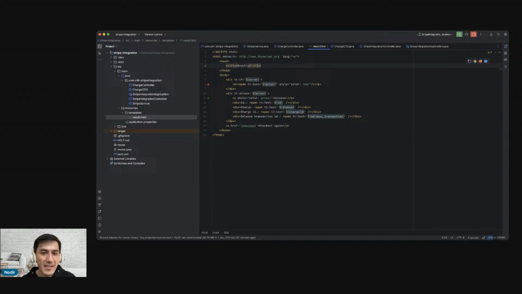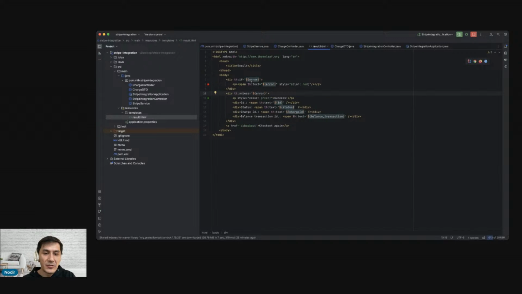Now, because I'm not too familiar with Thymeleaf, I'm using an example here from some other source. It's typical HTML with a head and body part, and this if condition tells that if the result that we receive from the Stripe API contains any type of errors, it will be displayed under this div in red, okay?